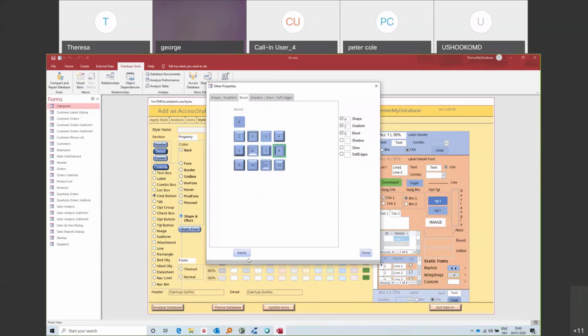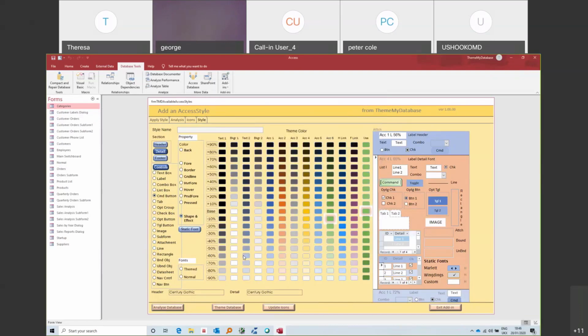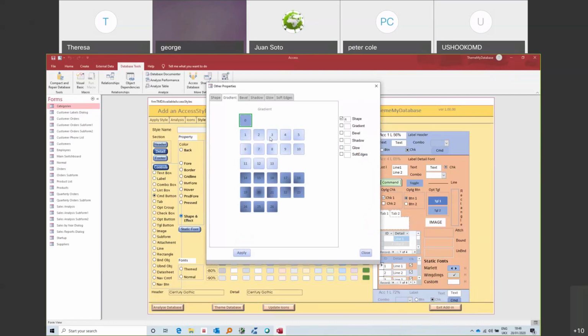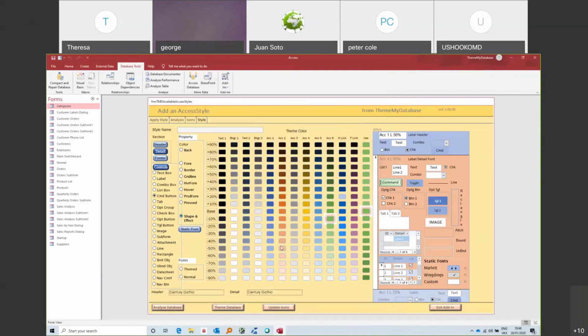You can apply that and have a look, see how horrible that looks. You go back and change that again and say, oh, no, we don't want that bevel on there. We'll just have the gradient. I missed something there. Never mind.